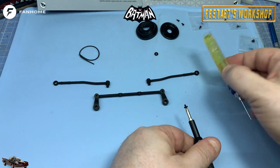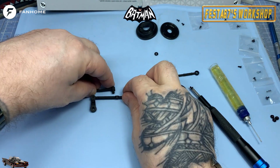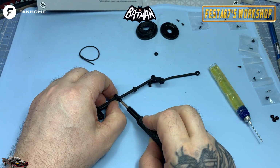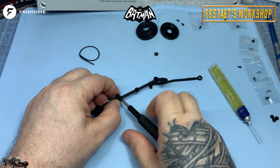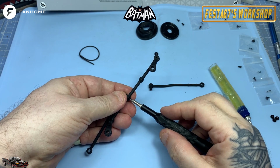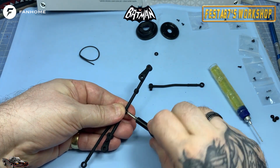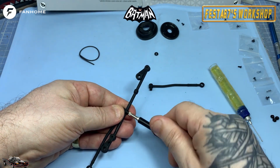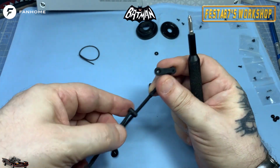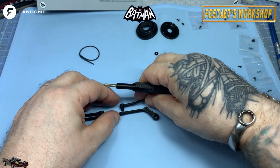So we want a little bit of oil on the end of that. Press that down. Feed that through there. Like so. And then send that screw straight in there. Like that. Now I'll grab it with my hand. Give that a bit of persuasion, because we are cutting a new thread there. There you go. And that's what we want. I want it to be a bit stiff, like so. Because, like I say, it'll rub the paint off.